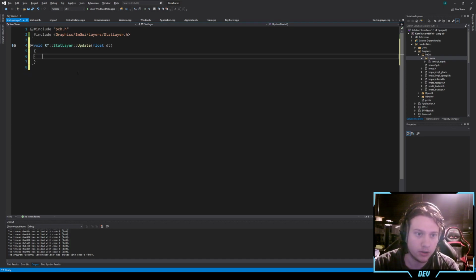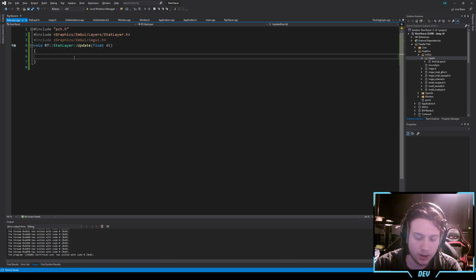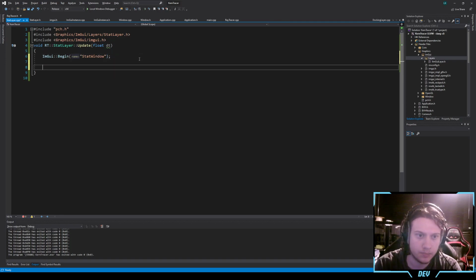Right, so then we need to include ImGui as well. Let's check include graphics, ImGui. Right, so this would be ImGui::Begin, and this would be stat window. And then ImGui::End. Right.